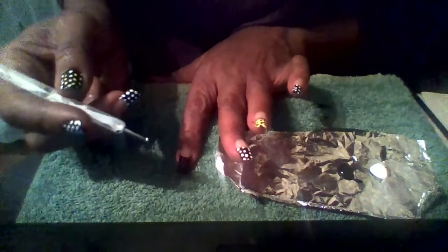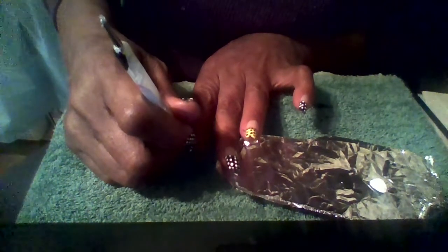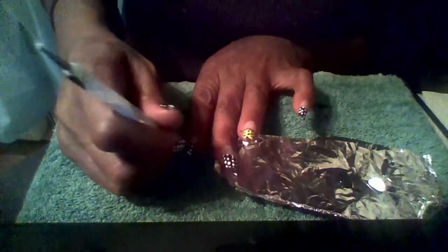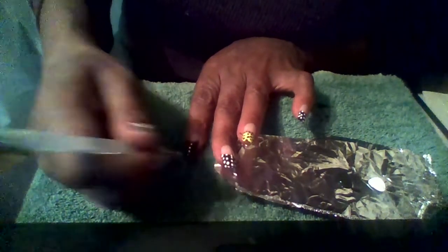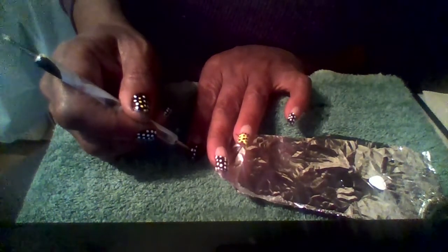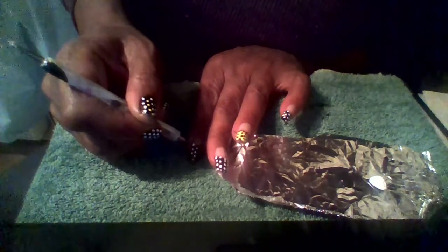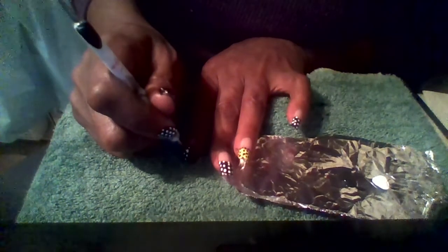And what we're going to do is just go symmetrically down, leaving some space. And you want to try and have your dots uniform, which requires that you put the same pressure and go all the way to the end. And so the next one would be like in between here, but over. So we're going to do that. And the same thing with the other side. Of course, you could just go across there in between.